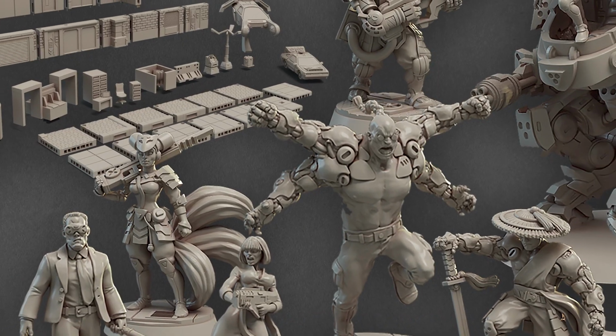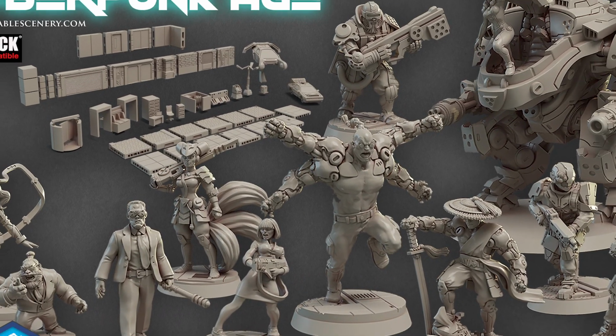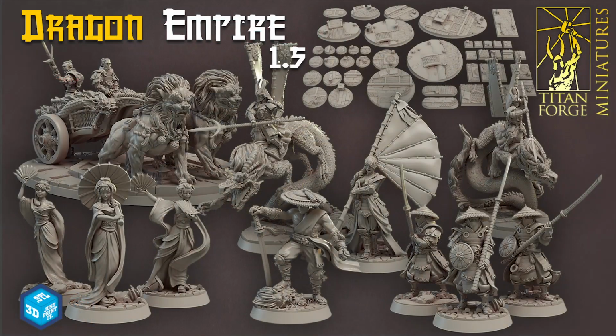This month is a split theme between cyberpunk as well as Dragon Empire. So if you want more traditional Asian warriors, you get that. If you want crazy cyberpunk, you get that. If you want a combination of the two, you get that.